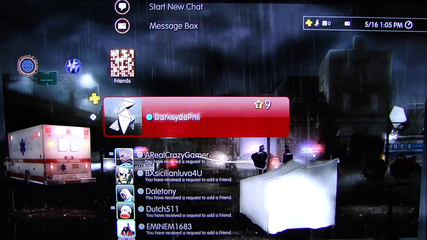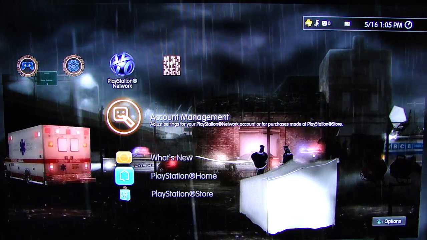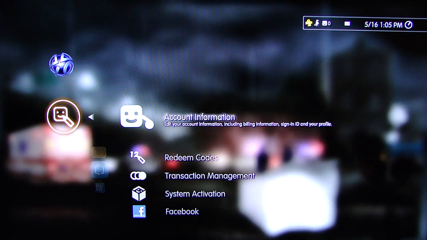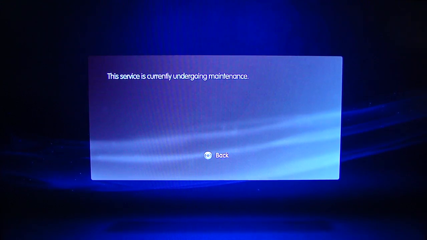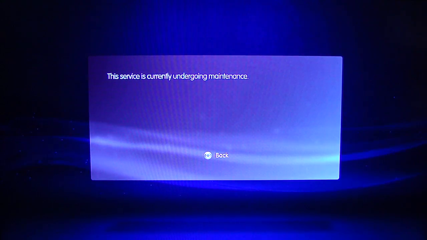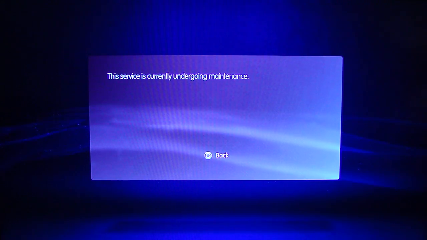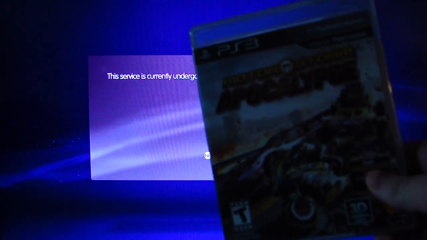Now, what are some of the things that don't work? Well, unfortunately, and this is very unfortunate for me, if you go into account management and you go into redeem a code, the service is currently undergoing maintenance. You cannot enter a code. So what this means, unfortunately for everyone, is that if you have any games that in the past month have had DLCs, have had extra content because you bought the game, for example, in my case, Motorstorm Apocalypse, I have a code in here to get 2 vehicles, skins for everything.